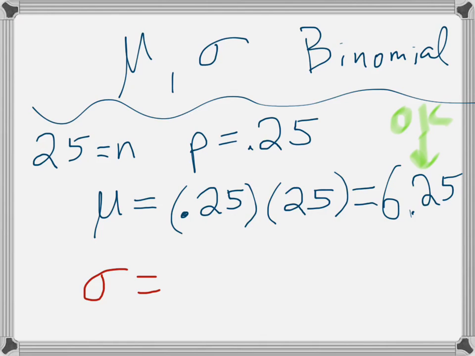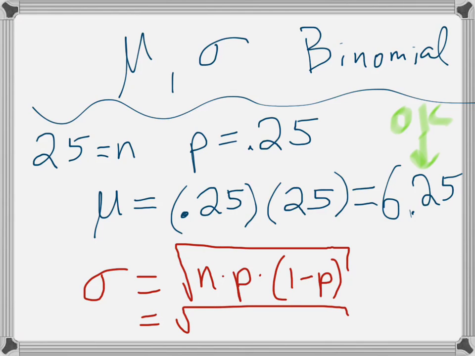I'm just going to be honest with you, kiddos. This is how you find it. First of all, you take n times p times 1 minus p. So in this problem, we're just going to plug and chug. That's 25 times .25 times .75. Plug that in your calculator. And we get 2.16. If you've taken normal distributions, you can sort of take a guess at what range you'd expect to be from. You'd expect to be about 6.25, maybe between 2 above or 2 below. So you expect to guess and get between 4 and 10 right. And it's really unlikely to get more than that correct.